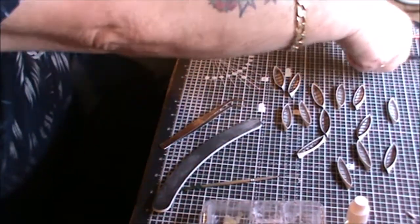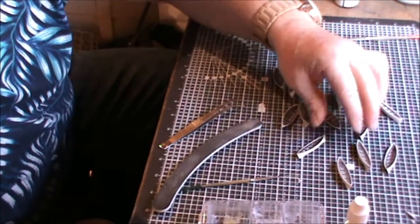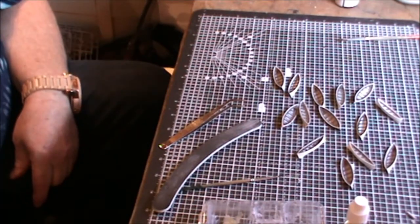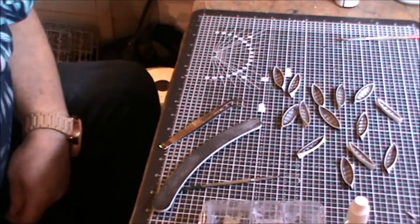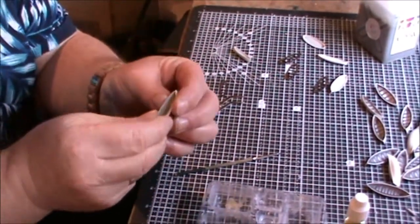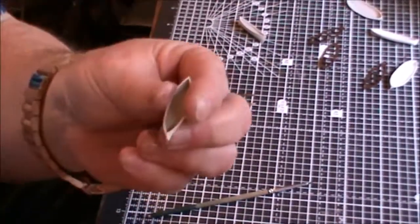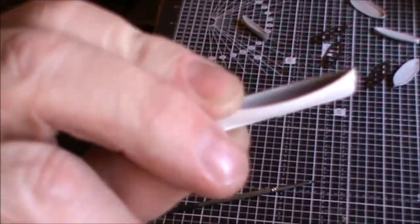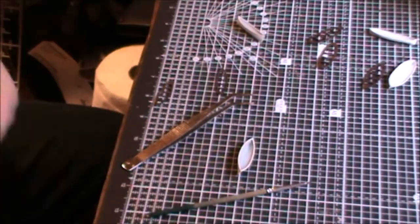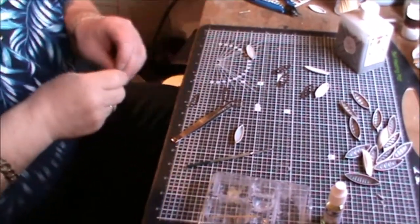And there we have it. All them done now. So there's 2, 4, 6, 8, 10, 12, 14 there. So I'll just stop recording for a moment and check on the other ones to make sure they've already been painted, ready to go in. Be back shortly. Okay, it's telling me to make two of these ones here. I'll just zoom in a bit more. Making two of these ones and four of these. But I'm waiting for the other one to dry off. I'll zoom out a bit. So I'll just glue these ones here.